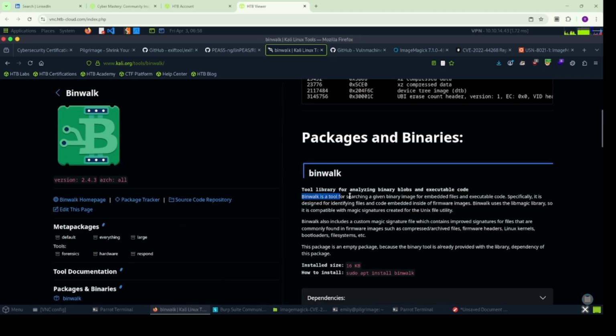So pinwork is a tool for searching a given binary image for embedded files and executable code. Specifically, it is designed for identifying files and code embedded inside firmware images.